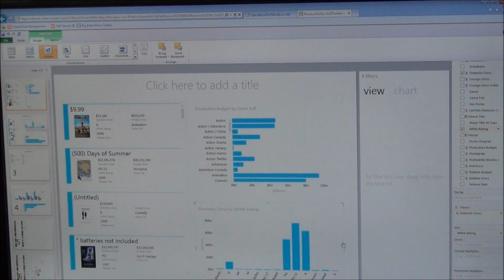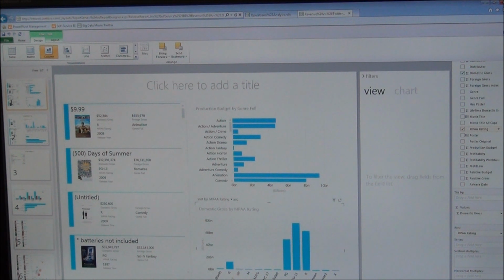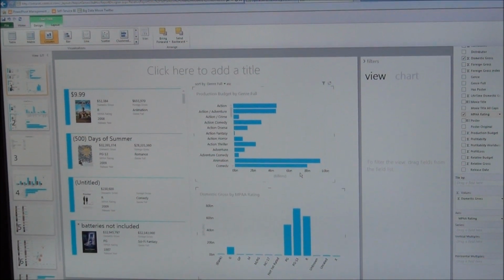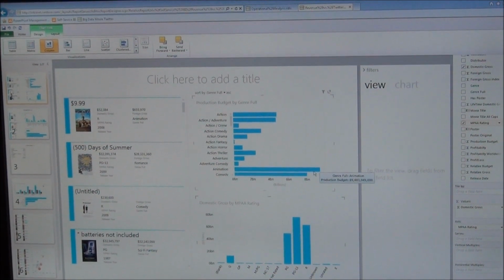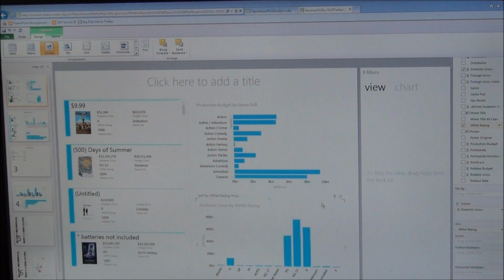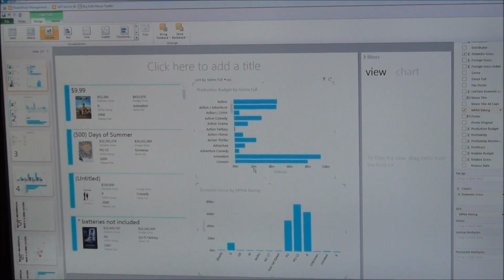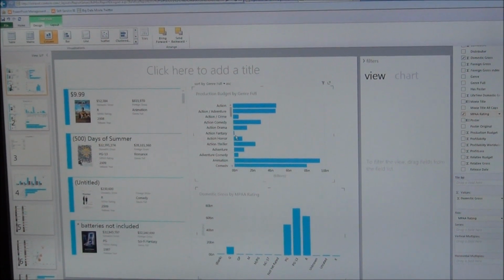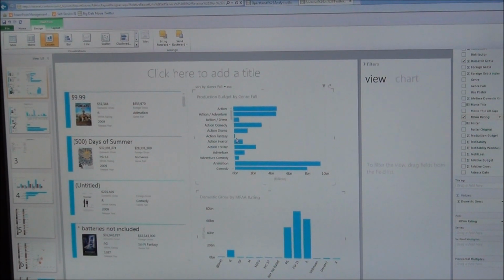So as you can see, with just a few clicks with the data that I had, I have a pretty good visualization of what's going on. For example, I know that the production budget of animation movies is really high compared to, say, the action fantasy, if that's, I didn't know that genre existed.